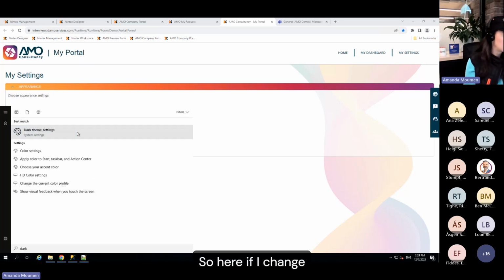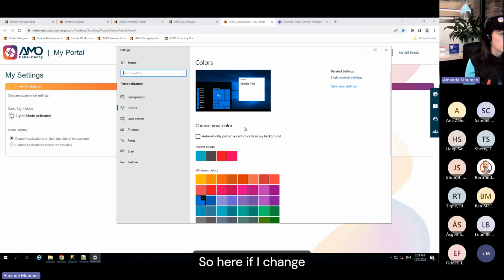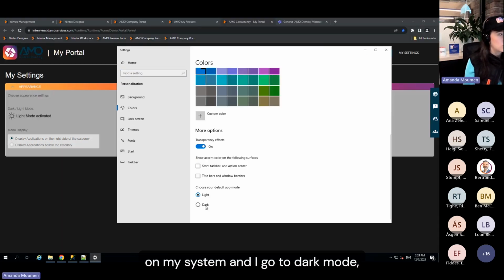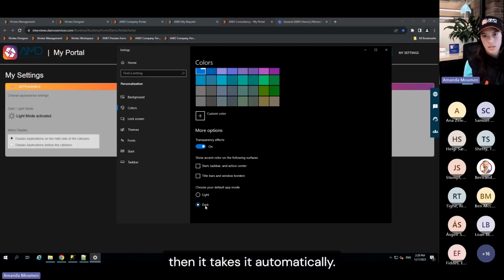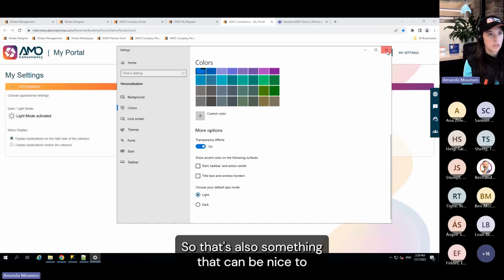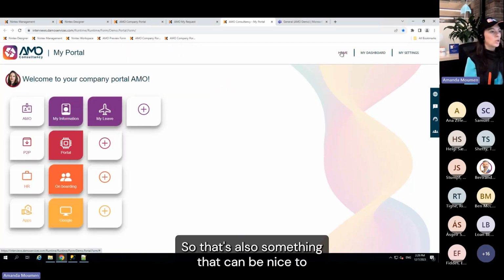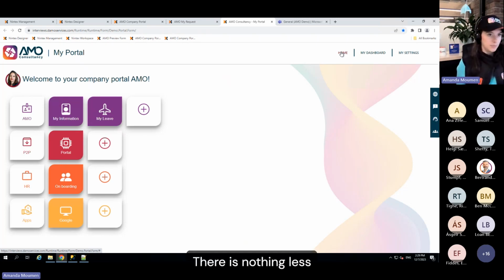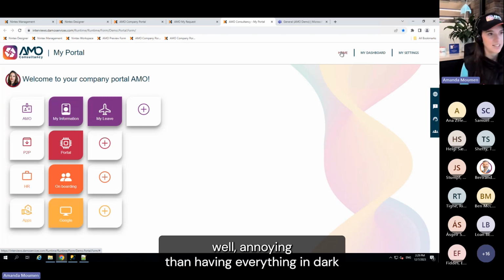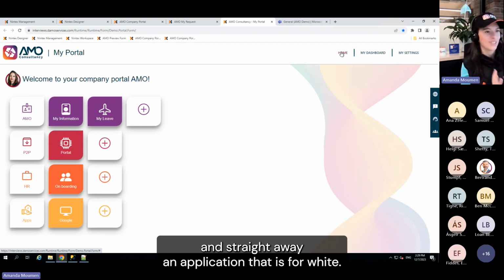So here, if I change my system and go to dark mode, then it takes it automatically. That's also something that can be nice to put in place. There is nothing more annoying than having everything in dark mode and straight away an application that is full white.